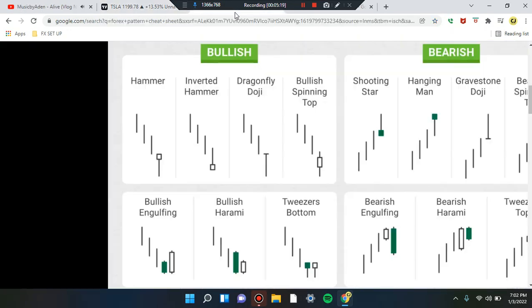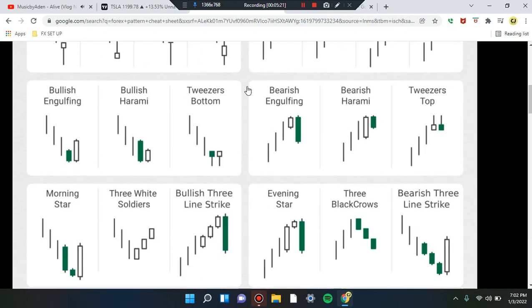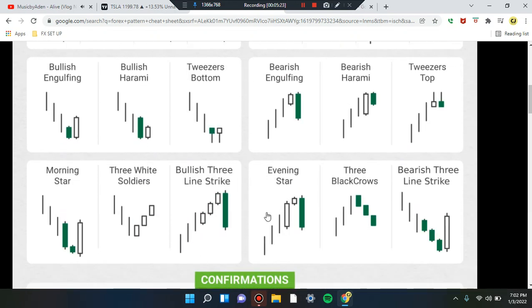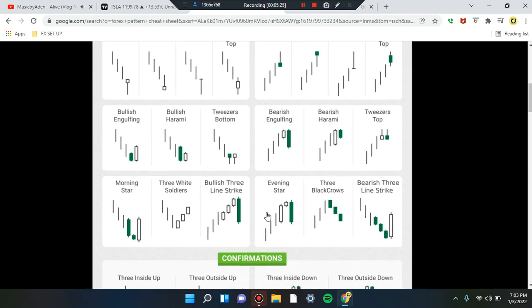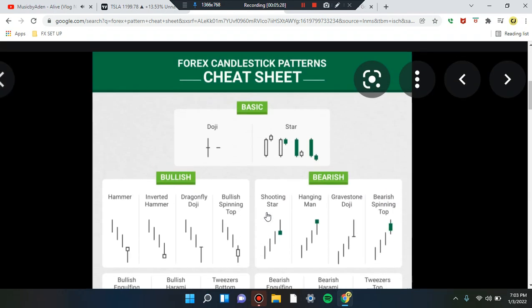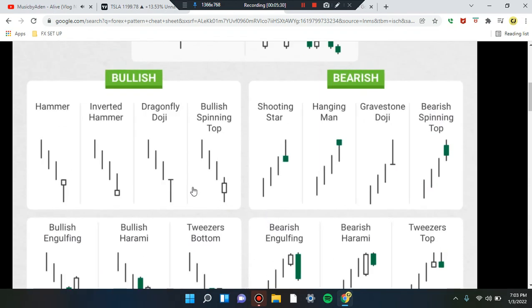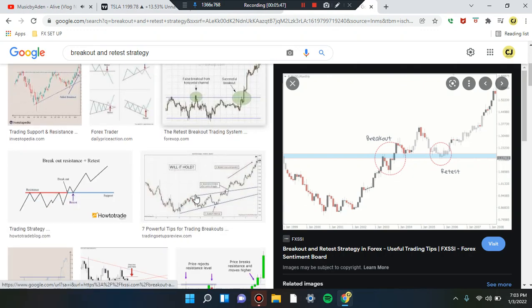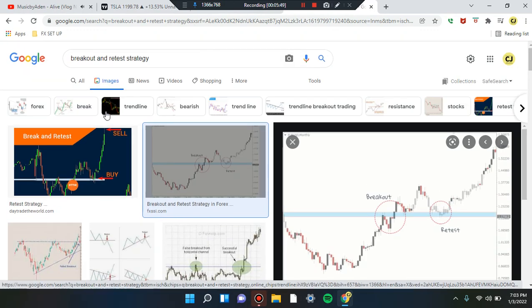Okay, guys, very important information. Please review the Forex pattern cheat sheet. Click on images. When you find these structures, these patterns, what you want to do is identify what's going on. What's going to identify a doji, dragonfly doji? What's a dragonfly doji? Market starts off at a resistance, works its way down to support, and the last candle in the market is a dragonfly doji. What's a doji? A weak candle in the market. Don't know what to do. You'll have to wait for the next candle to engulf the previous candle for the market to go up or down.